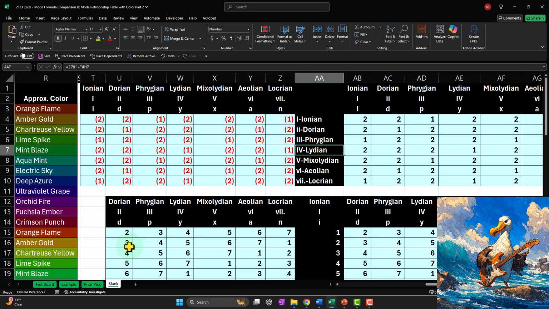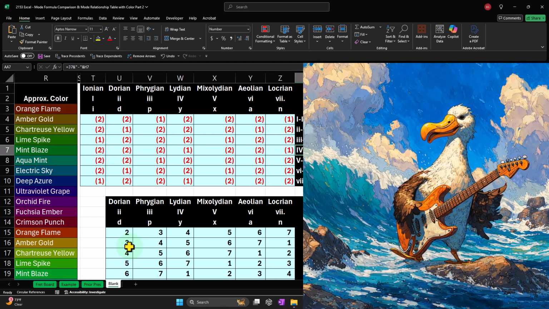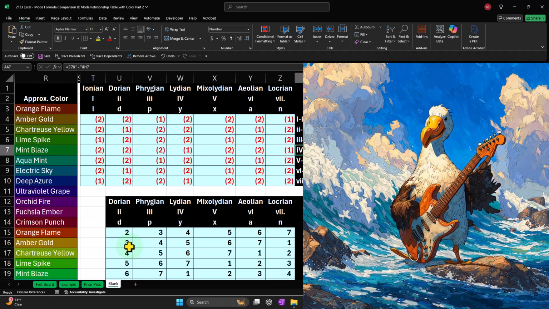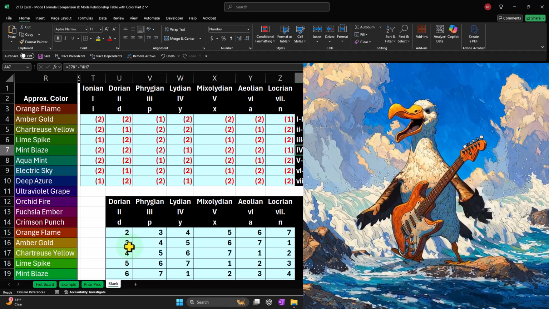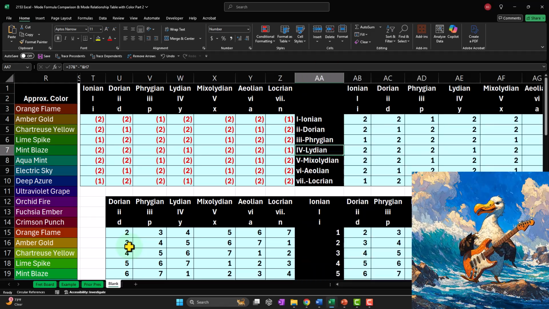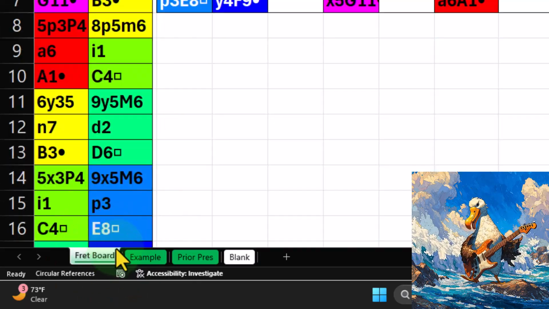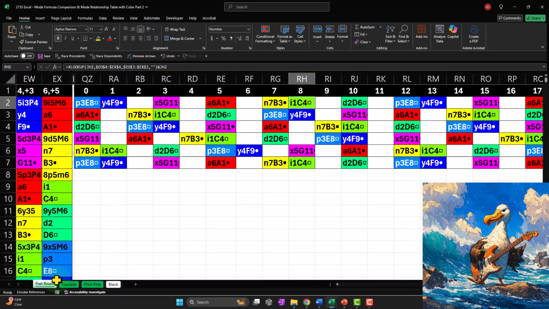In Excel, if you don't have access to this workbook, that's okay, because you could just follow along, possibly building the part of the table we're currently working on. If you do have access to this workbook, though, there are 4 tabs down below, including a very colorful fretboard tab. It's not political, a very functional color system.